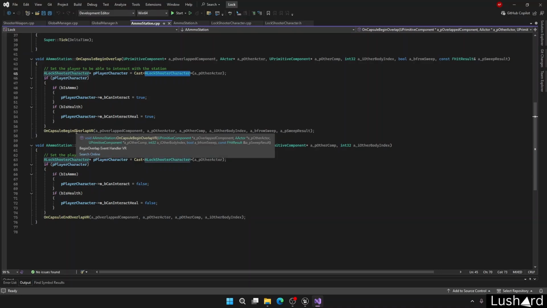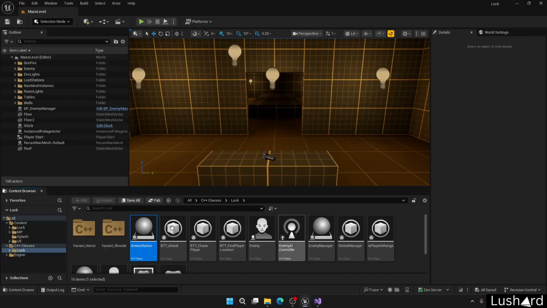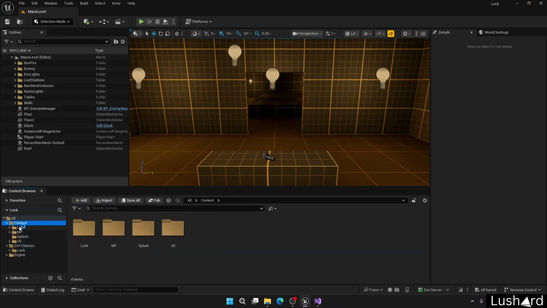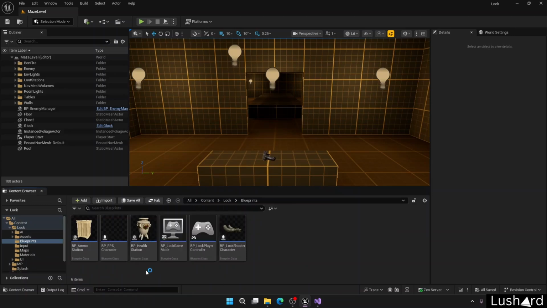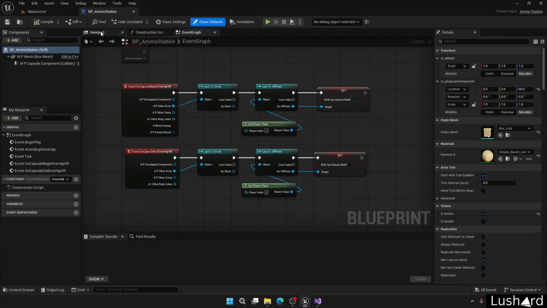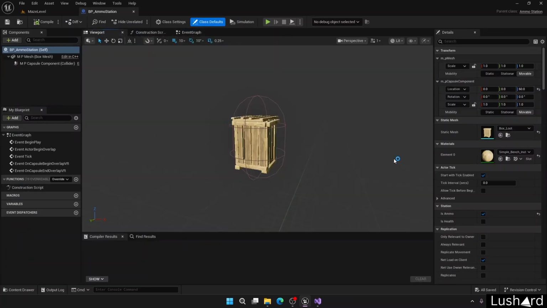So let's look at the blueprints implementation of the ammo station. Let's go back to Unreal. Let's go to lock blueprints. You can see the ammo station and the health station. Let's check out the ammo station. Seeing the viewport, you set up everything as appropriate, the mesh, the capsule, and that's it.